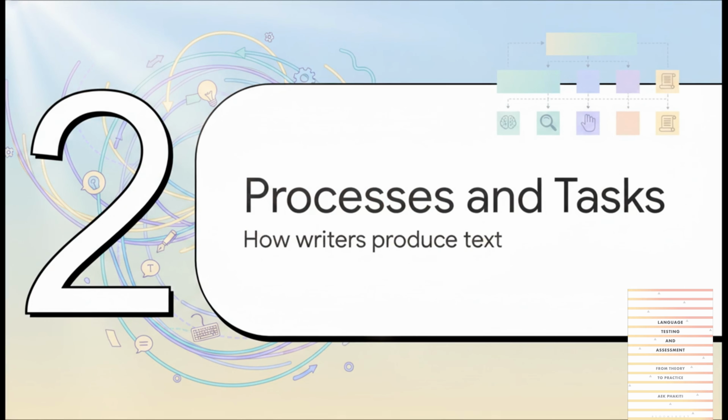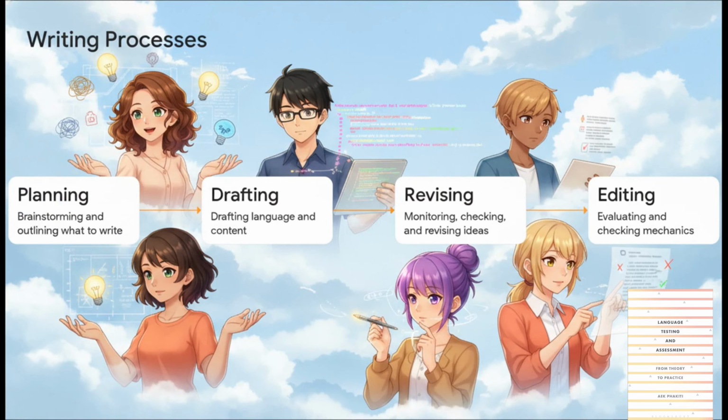So the crucial point there is that understanding those components tells us what to assess. But how does the student actually go about producing the text? Let's shift our focus to Section 2, Writing Processes and Tasks. This highlights a really vital point for me. Writing is not just a final product. It's a recursive metacognitive process. If we reference Hayes' cognitive model from the text, writers are constantly planning, drafting, revising, and editing. It's definitely not a straight line. They loop back and forth between all these stages.